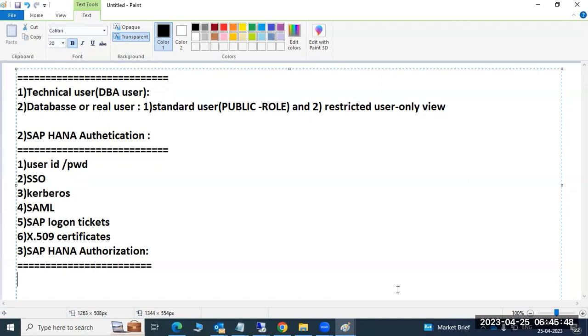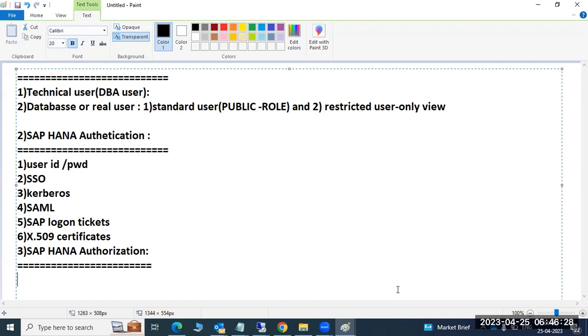You have authenticated to the database, you have user ID and password. Now the third step, authorization, because you need the authorization to access it. That is the reason you need some privileges. Authorization is the privileges you require to access some database objects and some data. The privileges can be granted to the user indirectly. So we have to provide the privileges, where we means either the technical user or the standard administrator user. We have to provide the privileges to the users.